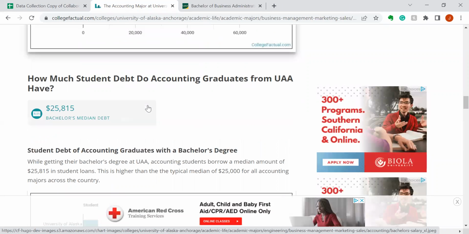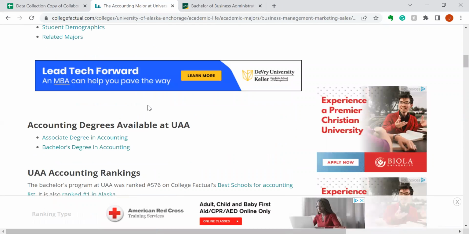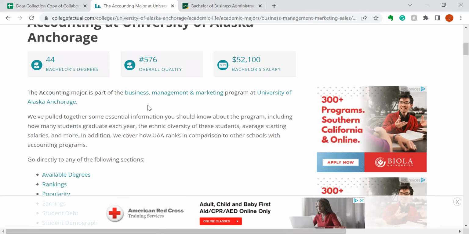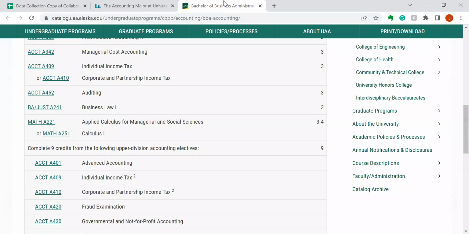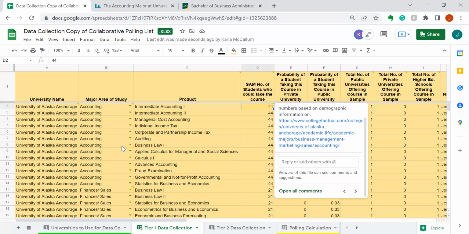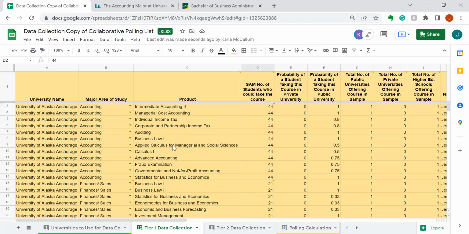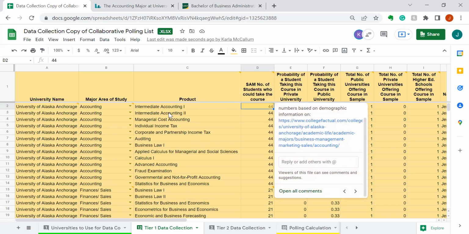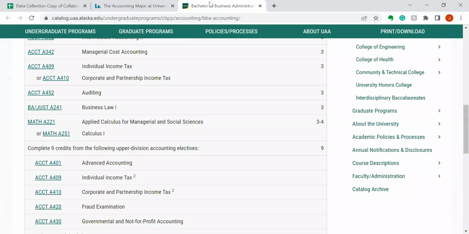All accounting graduates. The reason why I did graduates is because, for example, I'm one of those people that have changed my major literally 3 times since I've been in college. I started out as an epidemiology major, and I have not once in my life taken an actual epidemiology course. So if they graduated in accounting, we know for a fact that they would have taken intermediate accounting 1, because they just had to, right? Now I'm an interdisciplinary studies major. I know I've taken all of the interdisciplinary studies courses that I need to, right? Because I'm going to graduate.